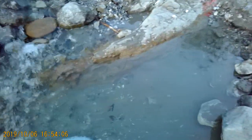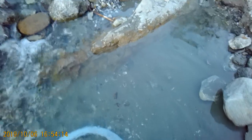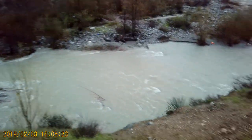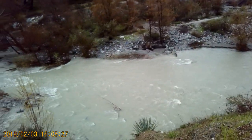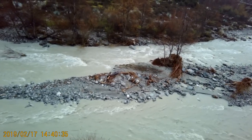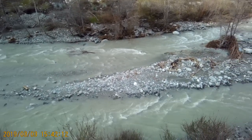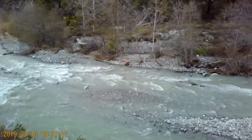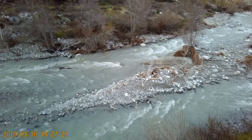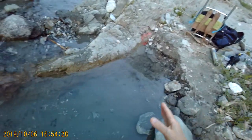But anyway, I've been digging down in here, and what I'm going to try to do is get an idea if there's any gold down in there using the experimental gravity trap concentrator. That ought to be adequate to trap any large size gold. During the winter, the water was coming through here with a lot of force. And the water was over on that side of the rock, so I think maybe everything was settling on that side, moving this way. But we're going to find out.